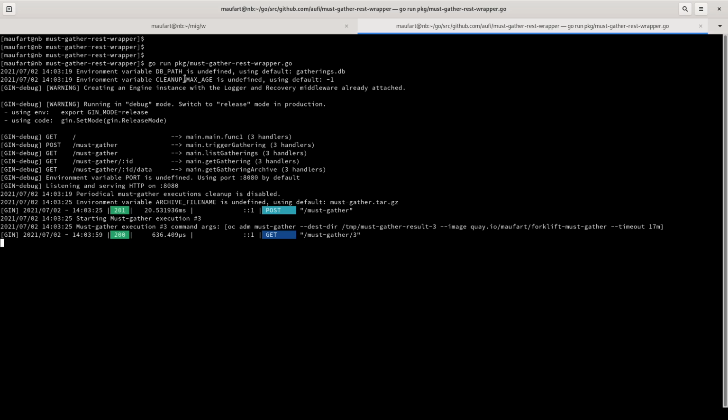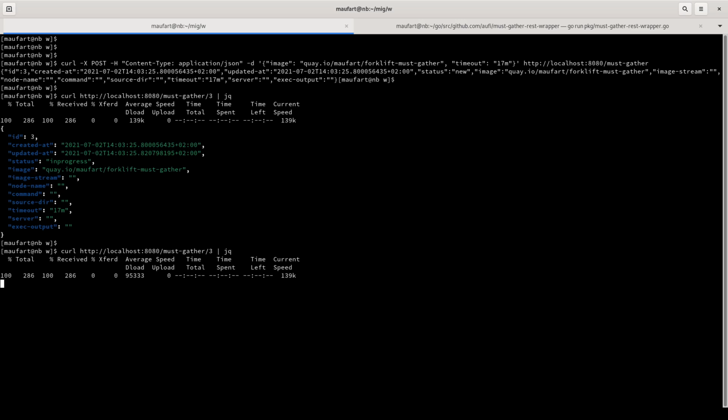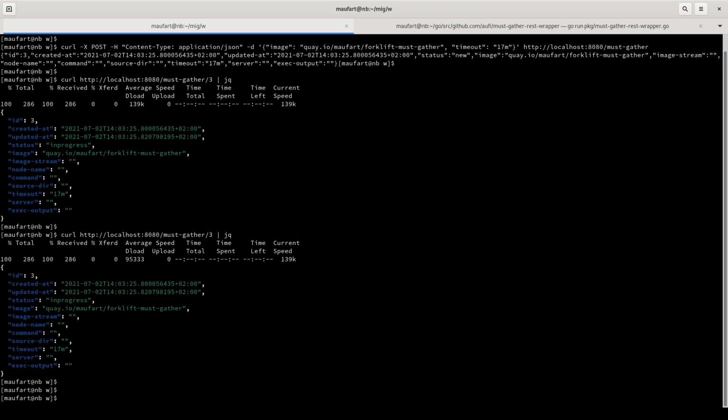This seems quite scalable later. So, for example, if we decide that the database should be persistent or just doesn't have to be persistent, it's just changing parameters of the existing project. But I'm happy to hear any possible feedback on this. So let's look back at the mustGather status. It's still in progress. Actually, it takes the same or nearly the same time as when it's executed locally from the command line.